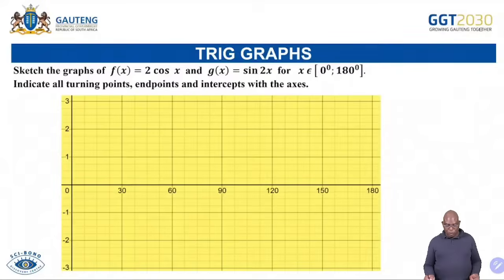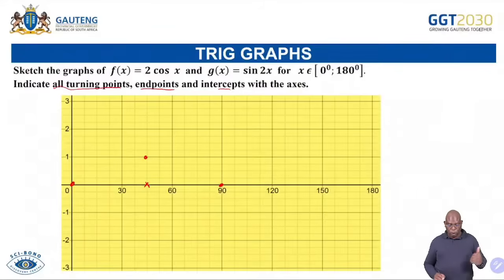Now, sketch the 2 graphs on the same set of axes. You must show us the turning points of the graph, the endpoints and the intercepts. The endpoint means this is where the graph is going to stop. First of all, we have the sine graph. I'm going to use 45, which is somewhere here. I know at 45 it will be 1, and there it will be 0, and I know it passes at 90. So you can use your calculator to do that.